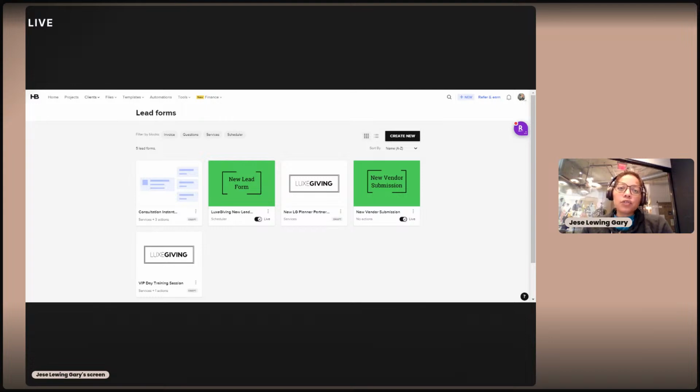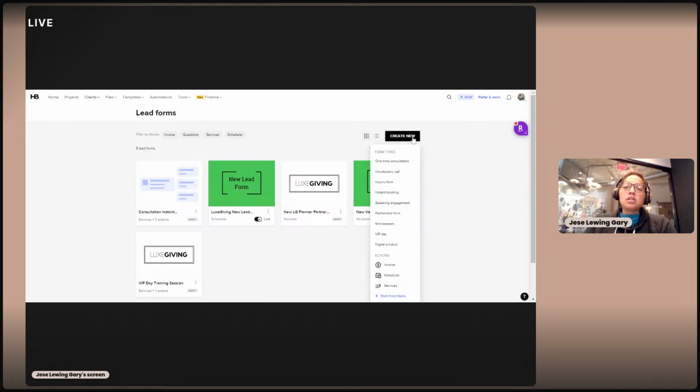So when you're thinking of lead forms, don't only think about clients, also think about vendors, or team members. So maybe you may be hiring or you're looking for new photographers that might want to be a part of your studio. Whatever it is, you can use lead forms not only as a way to connect directly with your clients, but you can also use this for team members and potential partnerships. So I have one that's designated for new vendors as well as for new leads that are interested in my services.